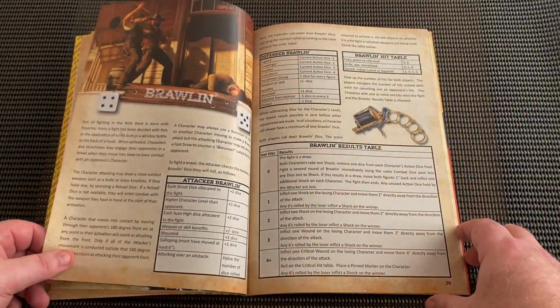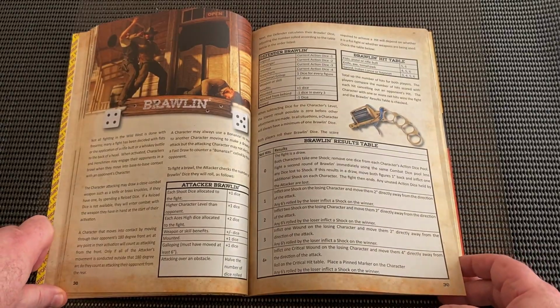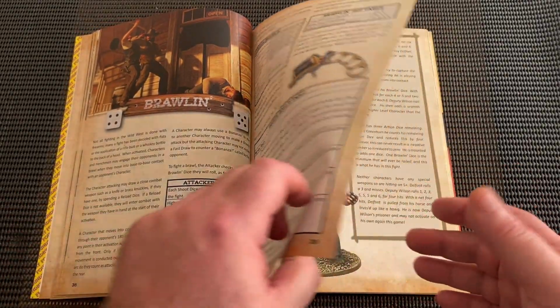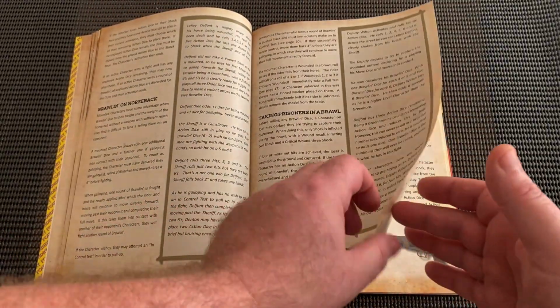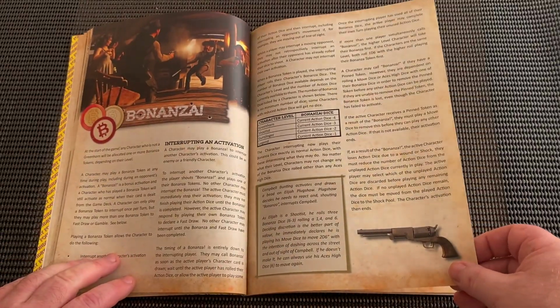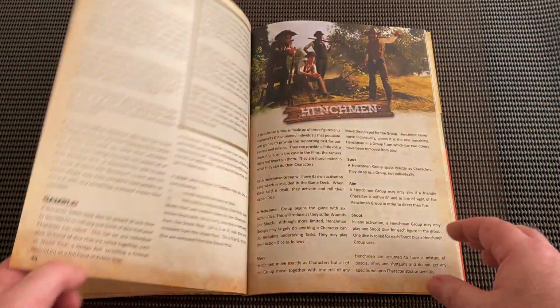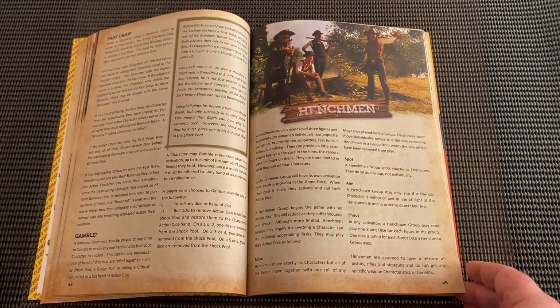If you're like me, when I grew up as a kid, I used to watch the Sunday matinees, John Wayne's, and obviously later on, watching the Clint Eastwood films, so we all sort of know what we like from our films. Bonanza tokens, use them as an interrupt. Fast draws, that's what your bonanza tokens are for, a fast draw, a gamble.